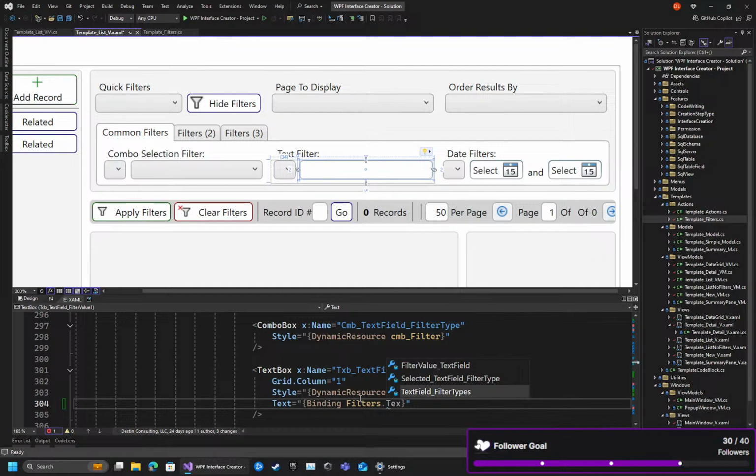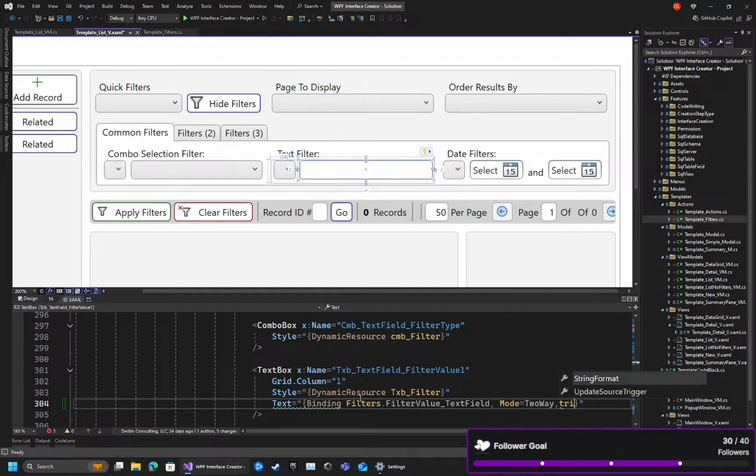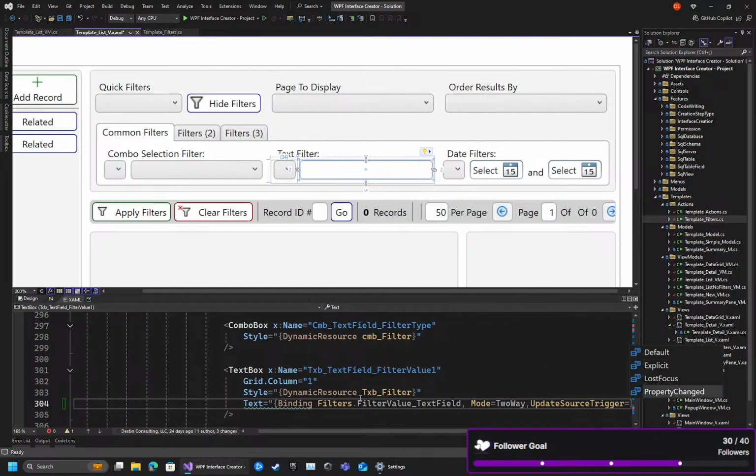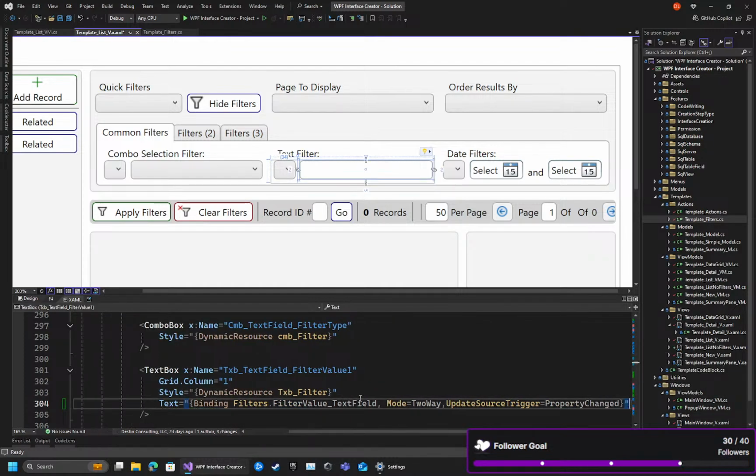Text field filter value, text field. Yeah. So then we would say mode two-way, update source trigger property changed. Okay, pretty simple.